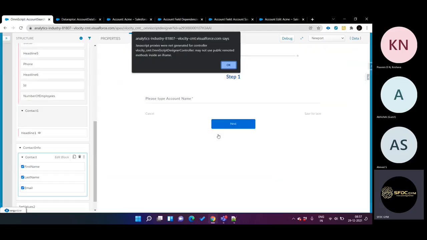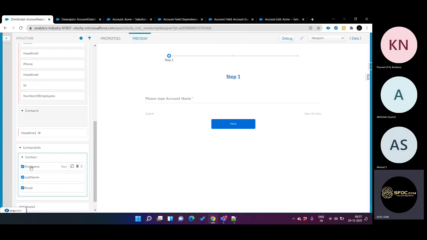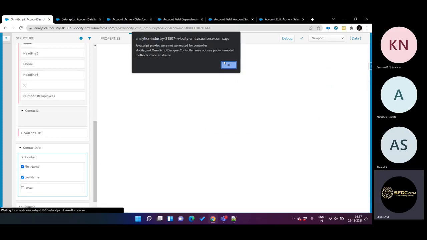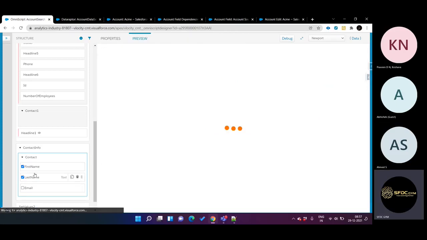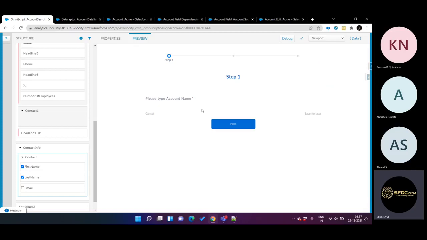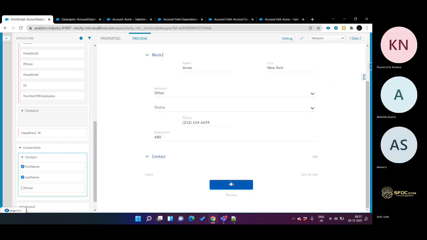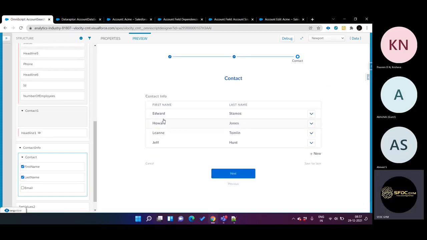Similarly here as well. Here you will only check those checkboxes for the fields you want to see in the UI. Let's say we don't want to see the email field on the UI. So when you do this, in your table only 2 fields will be shown, first name and last name. Let's do that. So here only 2 fields will be shown, first name and last name. But we have a list of other fields as well, like email.